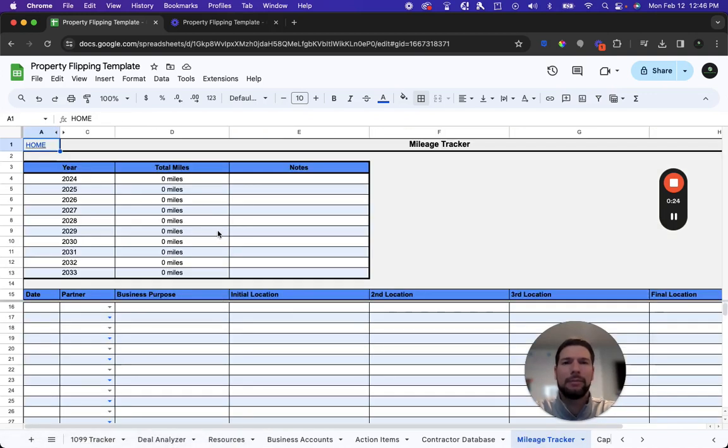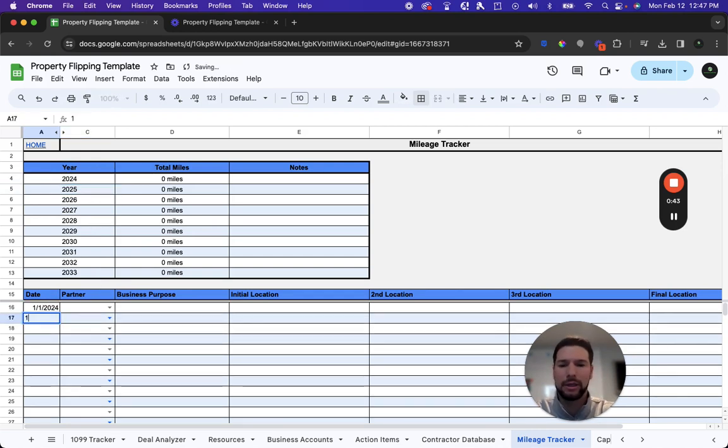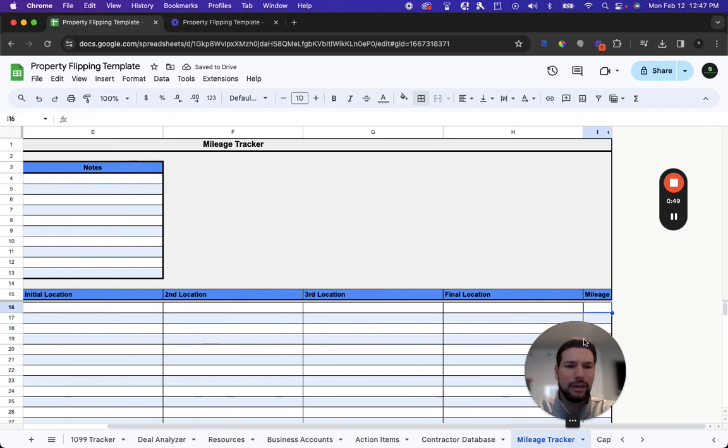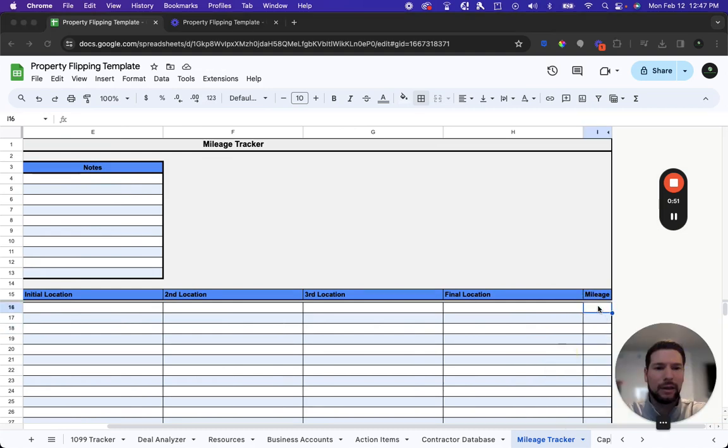to keep track of any miles you're racking up for your business so you can use this as a deduction during tax time. So here you're going to enter in the first year that you purchased the template. So let's say you didn't purchase this until 2025. You would enter that in, and all these subsequent years are going to automatically populate there for you. And then whenever you're entering in your mileage, and I'll just put in a couple of dates here, January 1st, 2024, January 1st, 2025. Whenever you enter those into here, it's going to automatically assign those to the appropriate year.